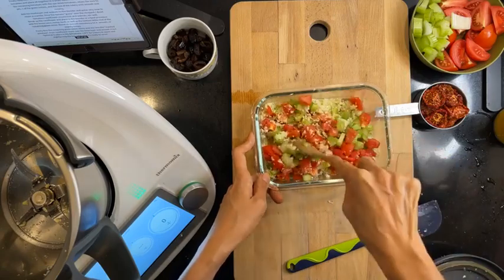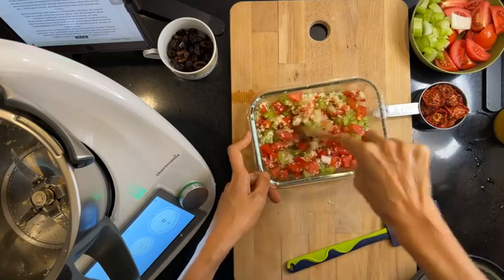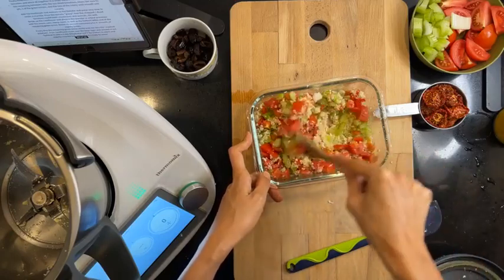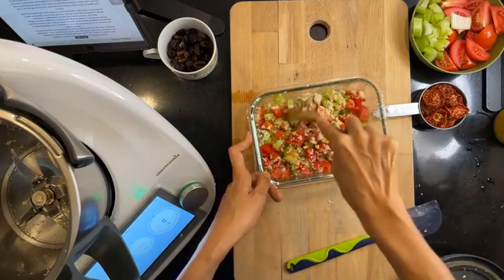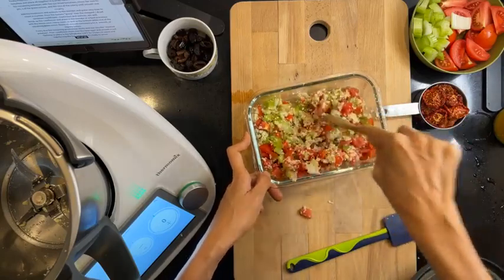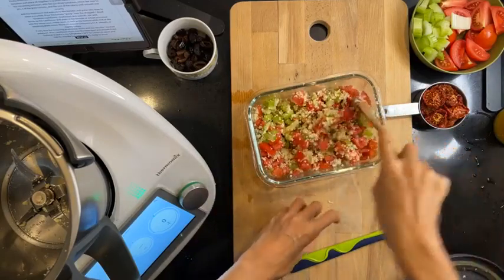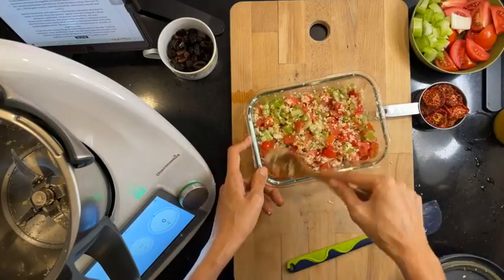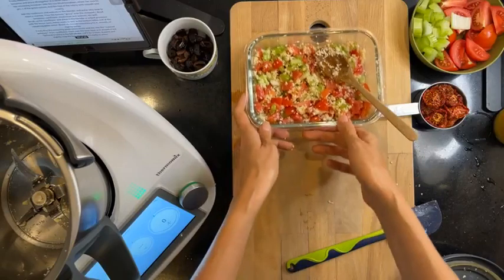I'm wondering whether I should have chopped my tomatoes smaller, but it didn't say whether it was small dice or medium dice or large dice. It just said dice. I'm always wishing that recipes are much more specific so I can understand.